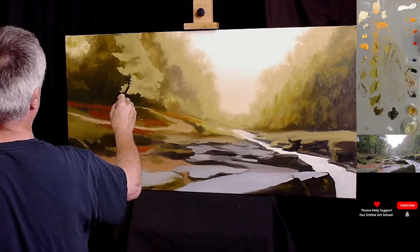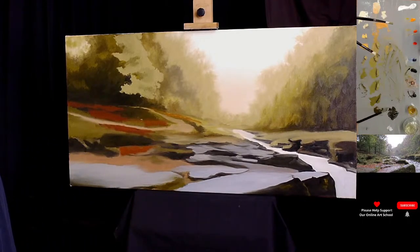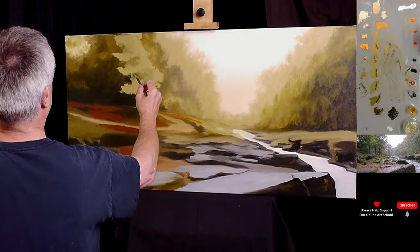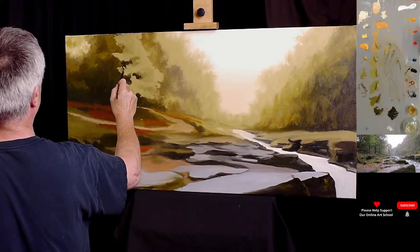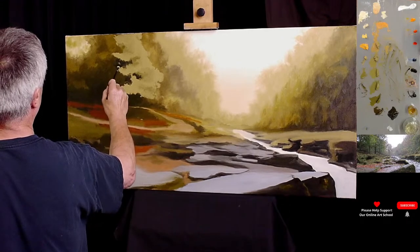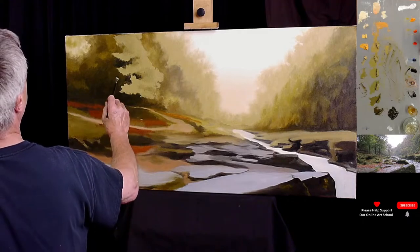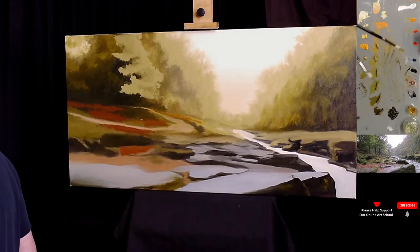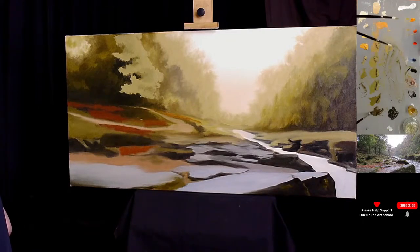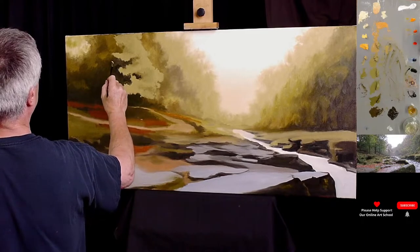When you're going from lightest light to darkest dark, it's very easy to destroy the chroma as you merge the two together as they touch, put it that way. So we don't want to do that. Just getting a few dark areas in where I would perceive this dark to be. It's very dark, gosh. That's fine, I don't mind dark. Might be too dark though. It's just going to come up a notch to the other color, which is green number 6. I've actually got 7 greens on here. Yeah, it's more of a friendly dark, I think.